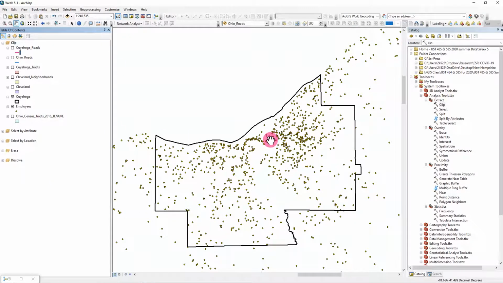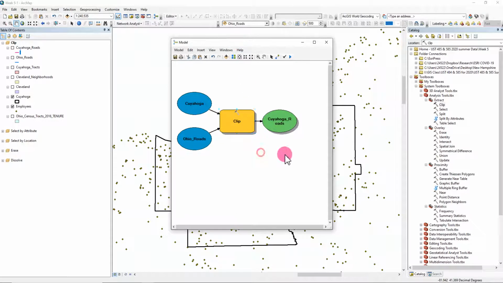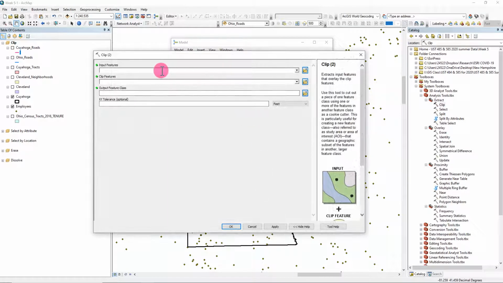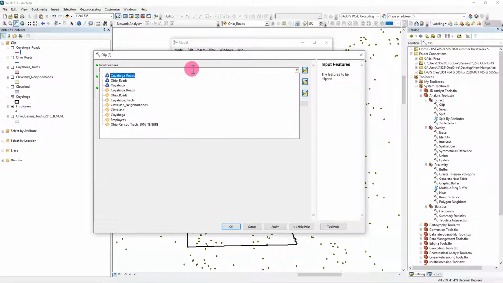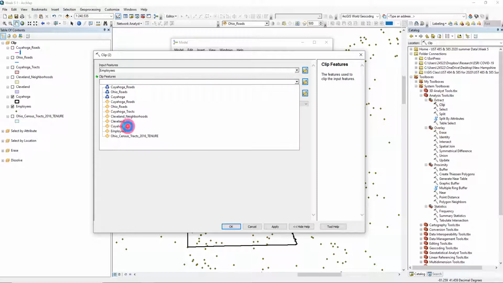So now I only need the employees within this Cuyahoga County, right? So I'm going to open the model builder again. Then I'm going to click the clip again here, right click, open. So input feature will be your employees, right? And your clip feature will be your Cuyahoga County, right?